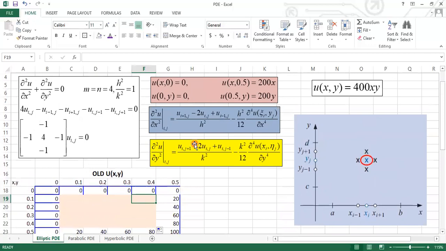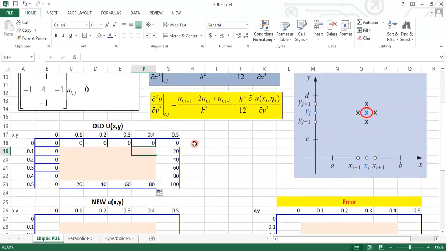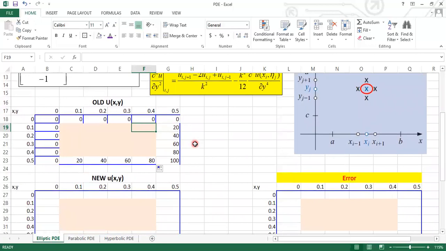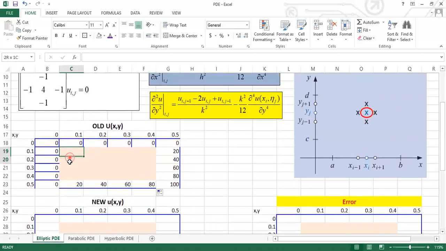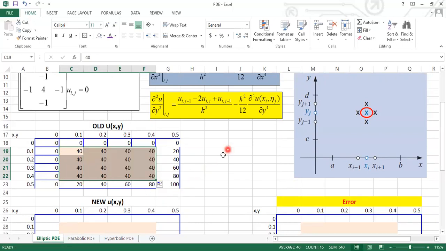However, we can find the solution on the basis of the iterative method, where we first use guess values for these interior points. So for all the interior points, let me start with the initial guess approximation. For example, let me select a value 40. Let's select this value for all the interior points. This is not an intelligent guess. However, let's work with that.